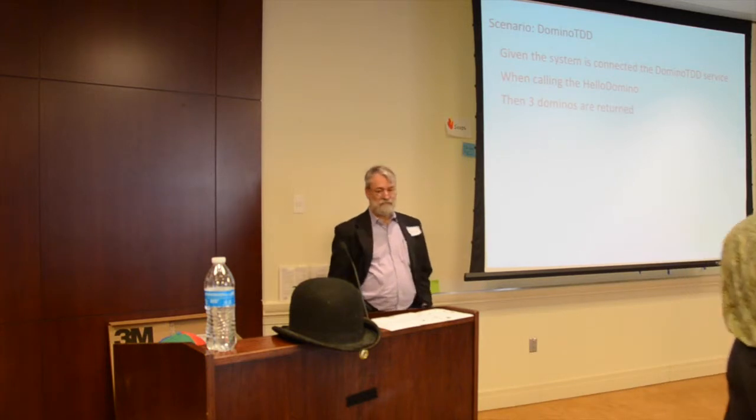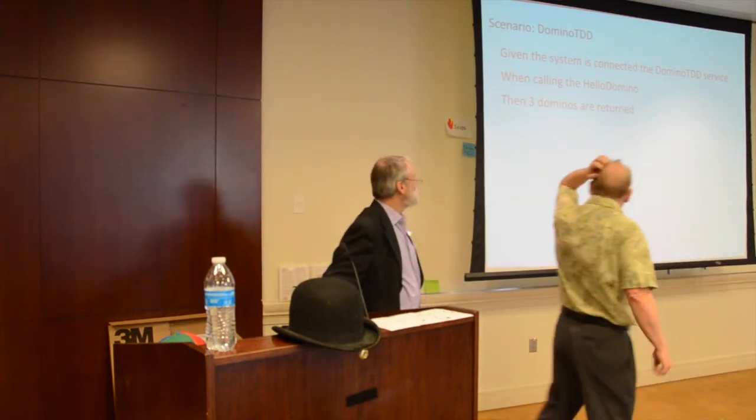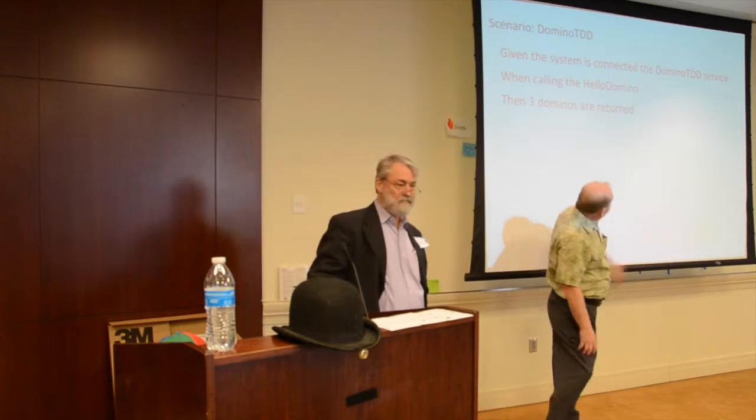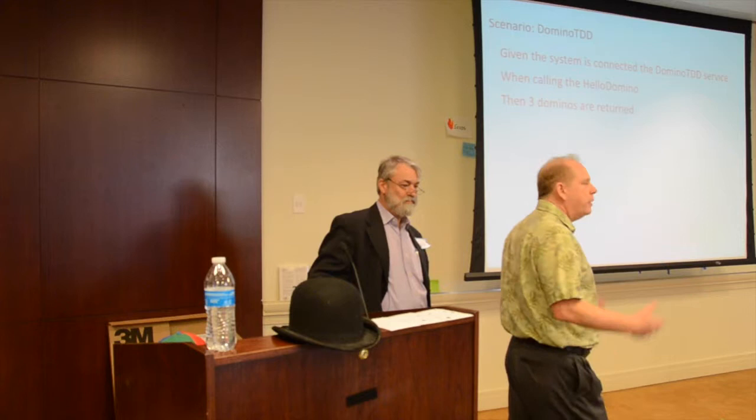So what we're going to talk about, I'm going to start to test drive this using some Gherkin tests, and you'll see that when we write our Selenium tests. But we're testing this test-driven Domino TDD feature, if you will, scenario. So here's my first failing test. You've got all of the pieces in front of you. When I call the Domino service with the hello Domino, then it should return 3 dominoes.